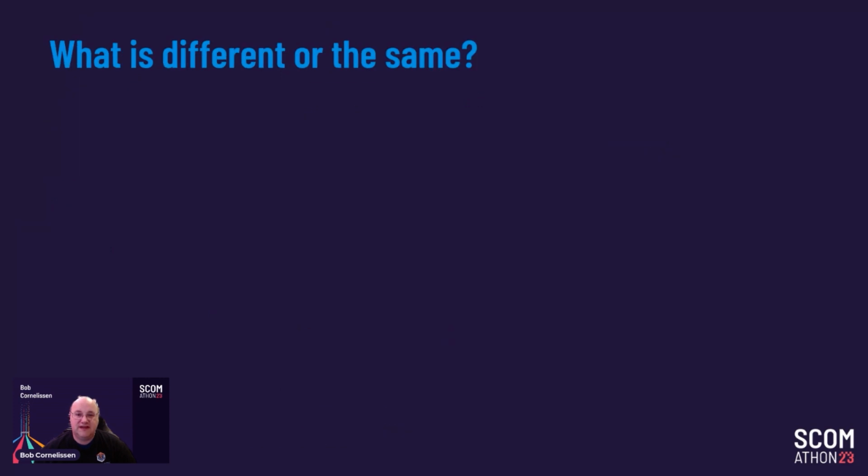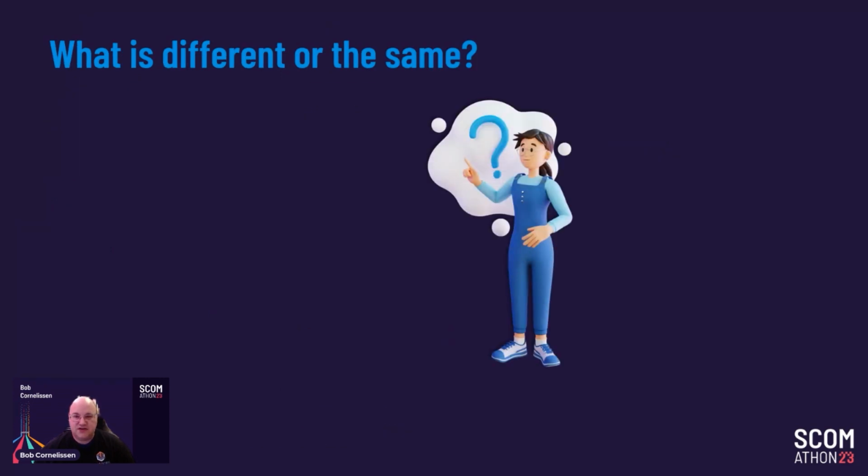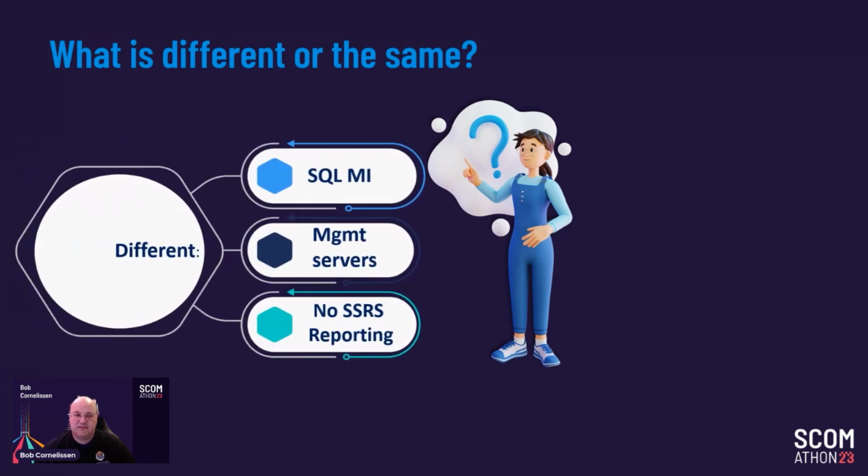So, what is different or what is the same? Well, let's first check out what is different. And I'm looking at just main things, right? So what is different? First of all, your SQL backend is no longer a full SQL server or a cluster or whatever. It's a SQL managed instance, which is an Azure-based, a cloud-based offering. It's available for everybody. You can order it, get it installed, do some settings, and you have it.